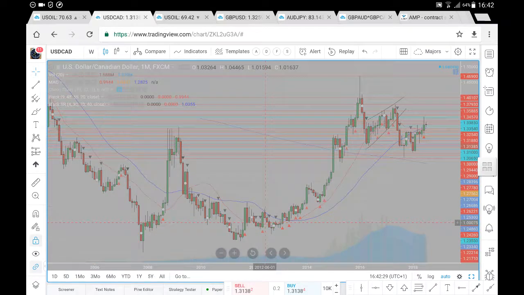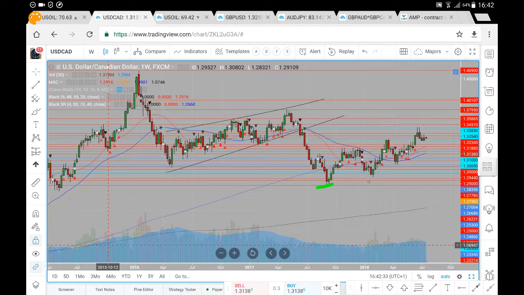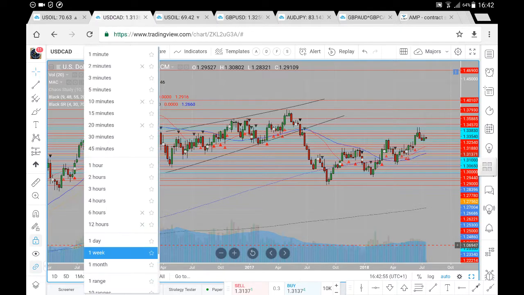And what we'll do now is have a look here at the weekly chart. So on this weekly chart, we can see we have a low, a higher low still. Strong move to the upside, double rejection of 33.83, brief pullback. So there still remains a possibility of posting a higher relative low and seeing the continuation to the upside on the US dollar CAD towards the mid 30s here, if we can continue to maintain the bullish stance which we have had over the past couple of weeks and months.